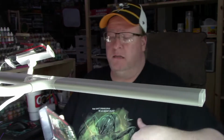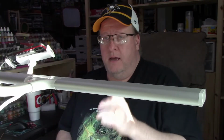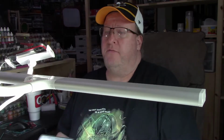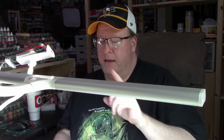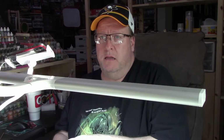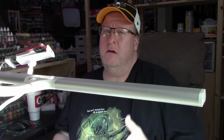Boxcar Willy is basically Leatherface. But I found lots of really cool pictures of Leatherface, and I'll put them up on the screen now. And I really like that, but the problem is Leatherface is wearing a big apron, and this Boxcar Willy is not. He's just wearing coveralls. So I really wanted to do that big yellow, but I decided no.